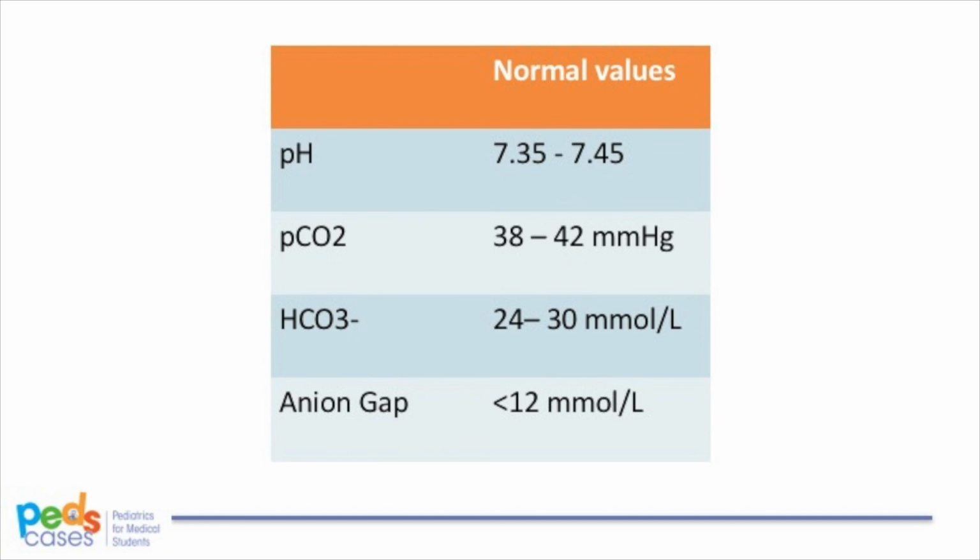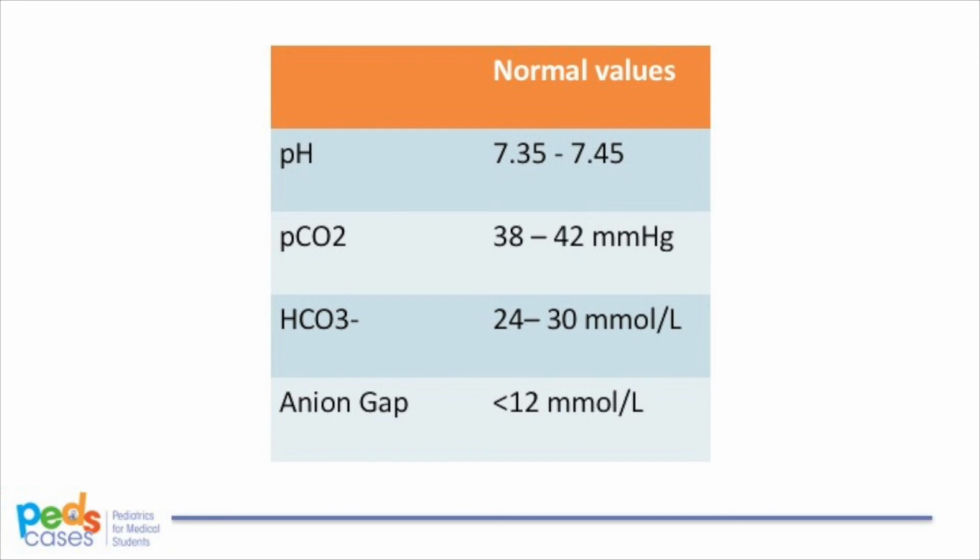Number 6. The next step only applies if there is a metabolic acidosis. In order to further classify the acidosis, you should calculate the anion gap. Anion gap compares the amount of measured cations to the amount of measured anions in the body. We do this to look for the presence of unmeasured anions in the body. If you think back to your chemistry knowledge, we are interested in these anions because they represent the conjugate base of an acid in the body that is contributing to the low or acidic pH. So, a large or wide anion gap is a surrogate marker suggesting that an acid was added to the body.